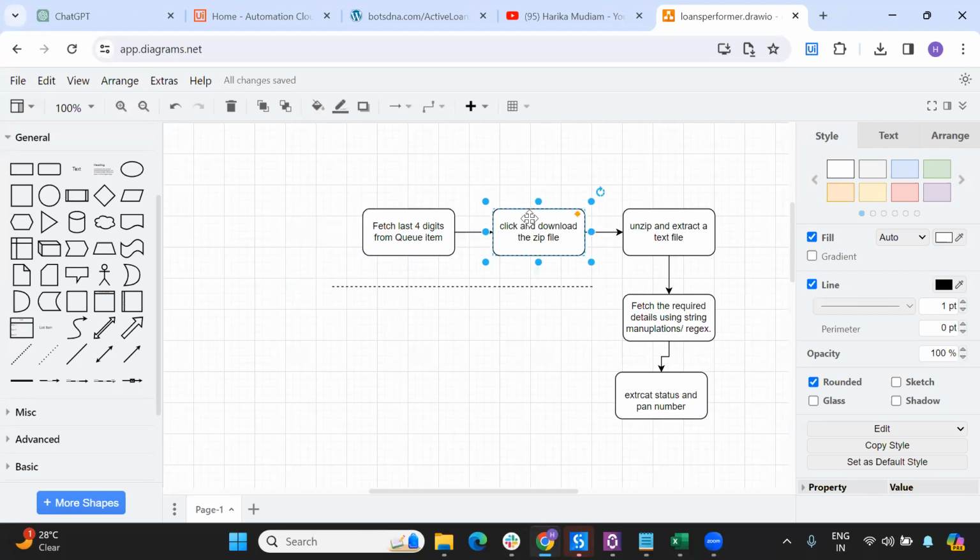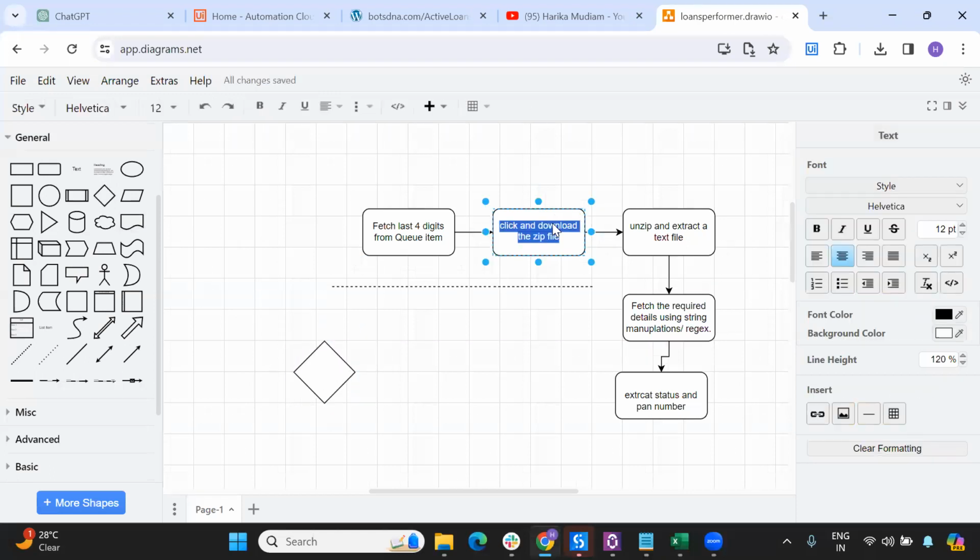What I exactly mean by validation is, let us consider you clicked and downloaded the zip file. Let's assume a scenario where it's not downloaded. What you should do is retry. For that, I'll use a rhombus and keep a retry.